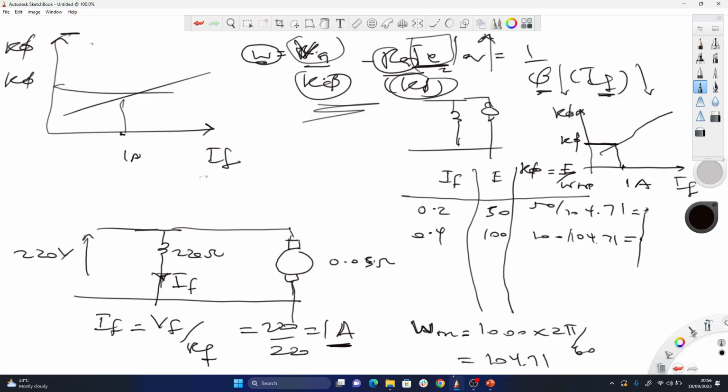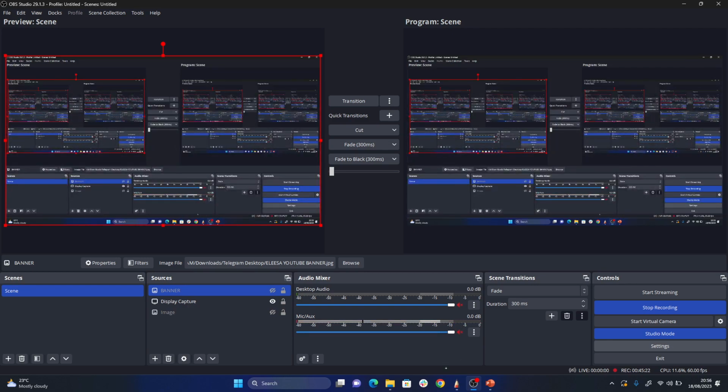So right now, take time and just watch. We found our IF. We use our tables to find our K5, E over omega M. You find all the K5 values. Now you plot IF against K5. The IF you found, you come and find its corresponding K5 and put it in this equation here. Take any values of torque, 1, 2, 3, 4, 5, find the corresponding speed and plot them. So kindly take your time and look at it. I'm giving you some time to look.